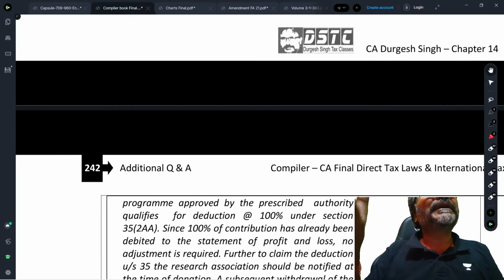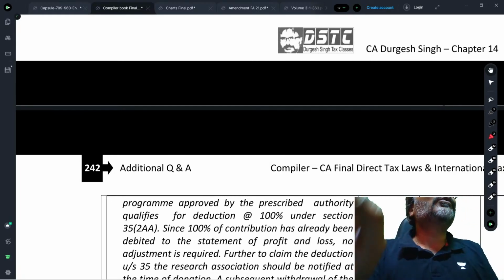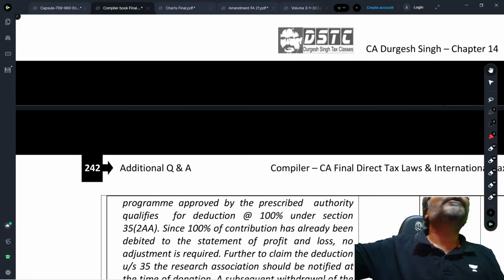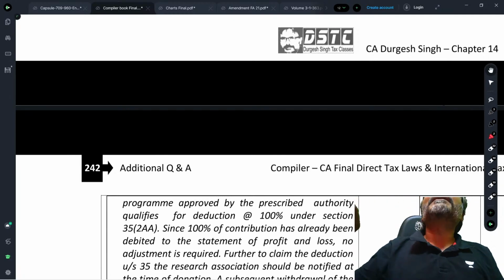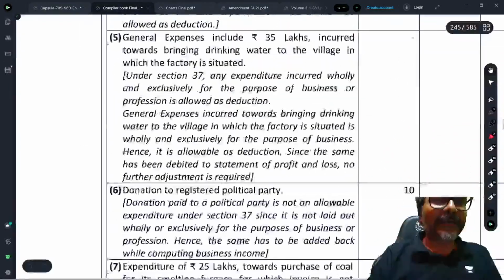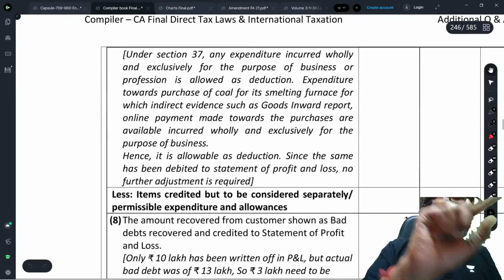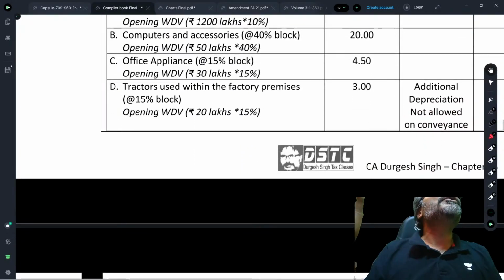So these 2 criteria should be looked upon very carefully. One is that his total income excluding the income from foreign source is more than rupees 15 lakhs, and this Indian citizen is not liable to tax. This is a phrase, students, that you should always keep in mind: liable to tax. Now, the Finance Act 2021 has made an amendment which tells you what is meant by the term liable to tax.